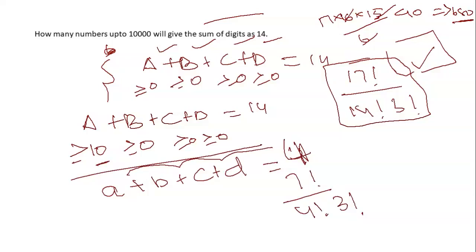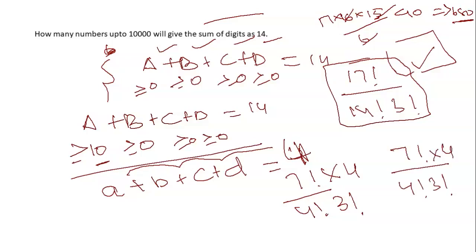But this is only for A. A வந்து 10 இருந்துச்சுன்னா. அதே மாதிரி Bக்கு ஒரு சான்ஸ் இருக்கு. B 10 இருந்துச்சுன்னா Cக்கு ஒரு சான்ஸ் இருக்கு. Dக்கு ஒரு சான்ஸ் இருக்கு. So your possible answer is what? 7 factorial divided by 4 factorial into 3 factorial into 4. ஏன்னா இந்த 4 டிஜிட்ஸ்க்குமே இந்த பாசிபிலிட்டி இருக்கு. ஏக்கு சான்ஸ் இருக்கு, பிக்கும் இருக்கு, சிக்கும் இருக்கு, டிக்கும் இருக்கு. ஸோ இதை நான் டோட்டல்கிட்ட இருந்து சப்ராக்ட் பண்ணணும். ஸோ 17 factorial divided by 14 factorial into 3 factorial minus 7 factorial divided by 4 factorial into 3 factorial into 4.